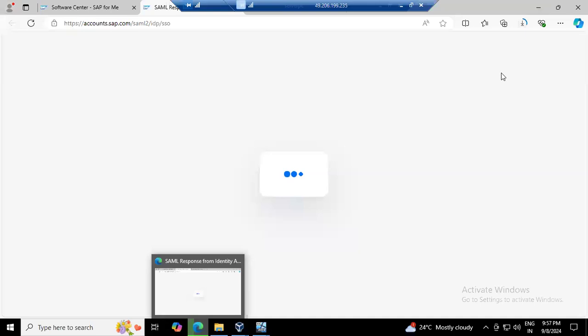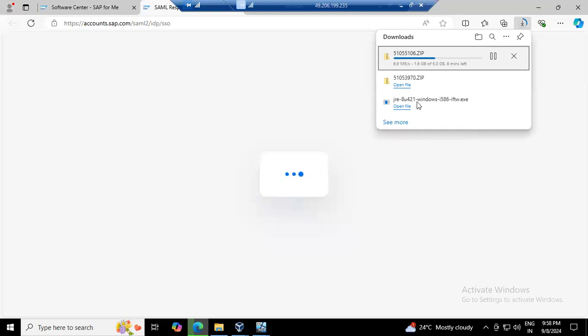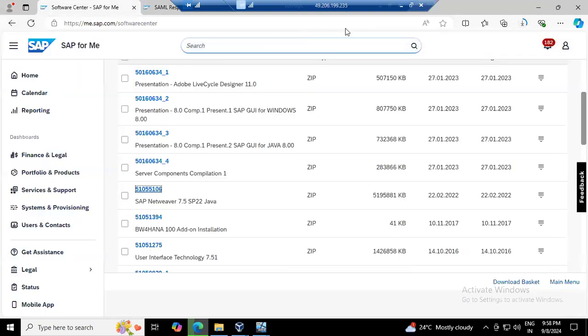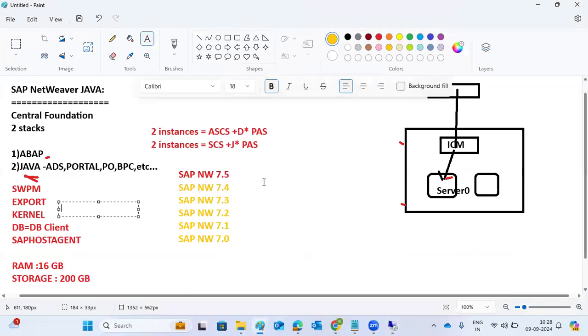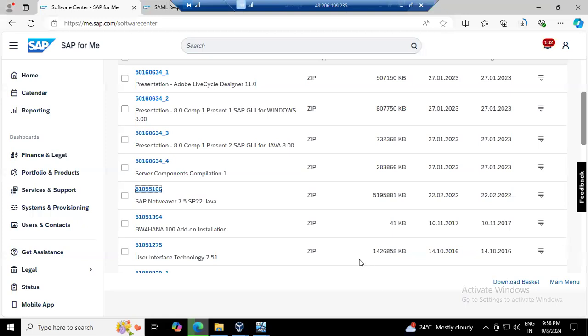So Java is getting downloaded. You can see it here. So the file is getting downloaded. I think it's in 8 minutes. It's almost a 5 GB file which is getting downloaded for Java stack. So remaining all are there. Only Java exports I am downloading. So then we can start the SWPM tool. We can start providing the inputs that we know, right? So only at the exports time, instead of ABAP exports, here the Java exports we have to provide. Then we have to install the Java stack system. Those things we have to provide here.